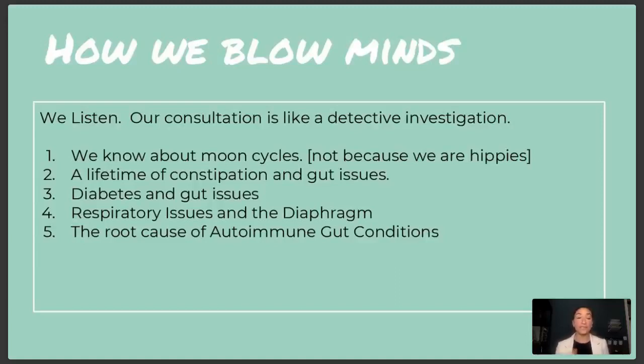So diabetes and gut issues. When we are talking about the gut, I mentioned earlier that the pancreas is technically part of the gastrointestinal system. So when you look at anatomy, your stomach is on your left rib cage area. And right below your sternum, where a lot of people have pain and call it heartburn, that is where your pancreas is. But your pancreas is embedded in your stomach because your stomach is shaped like this and your pancreas comes in like this.